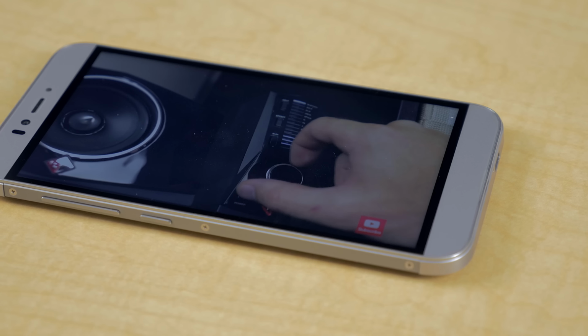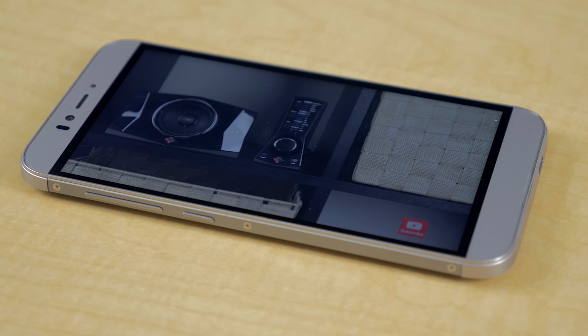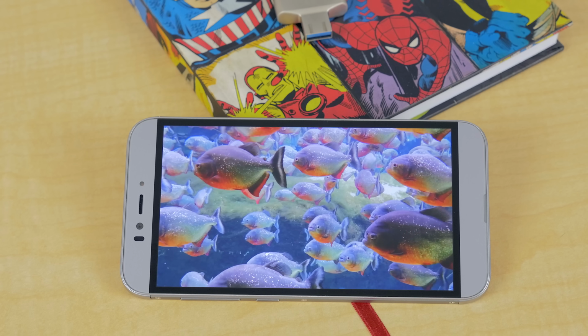The display is pretty decent, being an IPS panel with nice sharp lines, and I mean, at least it isn't a TFT panel, but I have seen better color gamuts on similarly priced phones in the past. It's not bad, but it's not wowing anyone anytime soon, and viewing angles could also use a little improvement.